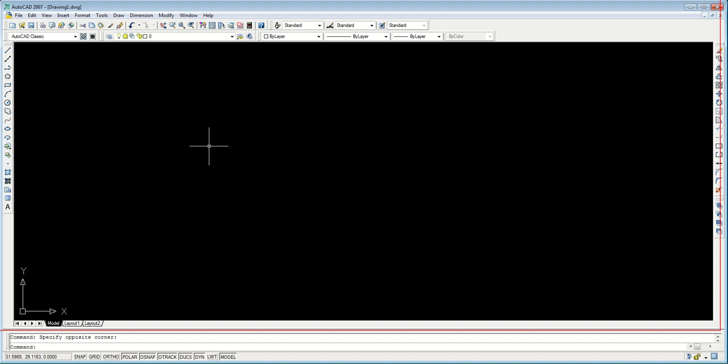So here, if you open the program, you will see this small window. This is the basic window that you will face when you open AutoCAD for the first time. I used AutoCAD 2007 here because it's easy to understand and learn, so you focus on learning the skill itself, not the program, because the newer versions have many boxes and many features that may take you in a different direction.